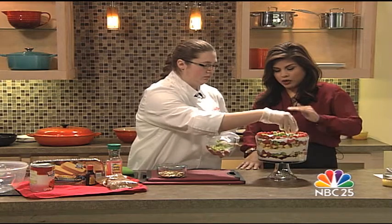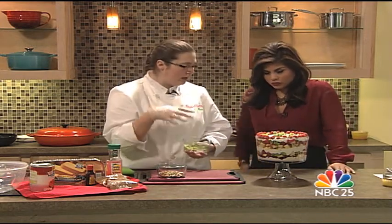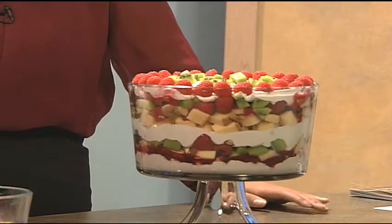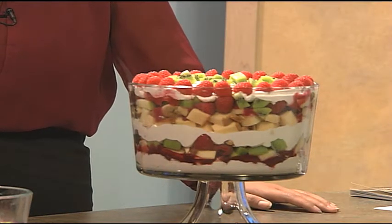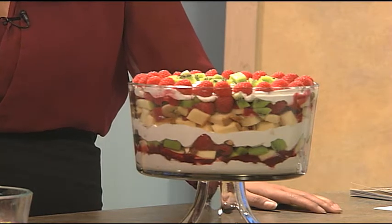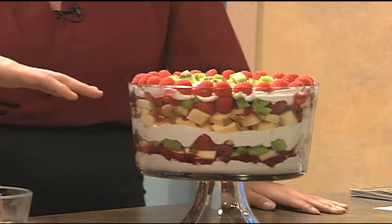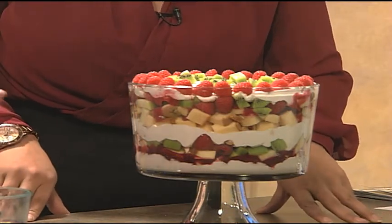So how are our layers going? So we started with our whipped cream, followed by our pound cake. Then we used our dessert sauce that we make at the bakery, but you can also use your favorite canned jar of any type of jam, jelly, or pie filling. Okay. Then we follow it by the fresh fruit that we just had lying around. So now I'm putting the finishing touches on the very top just to make it look presentable.